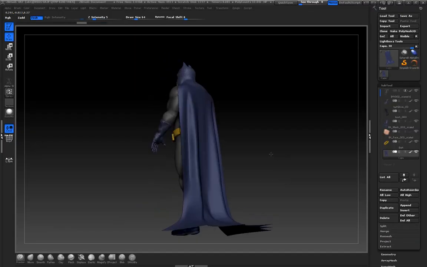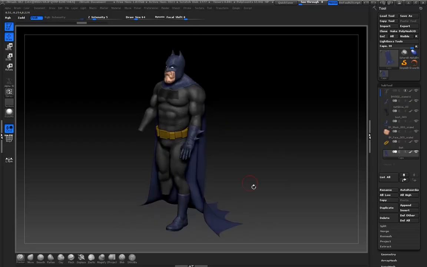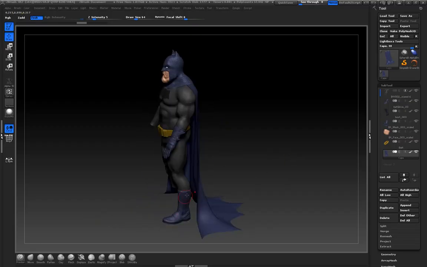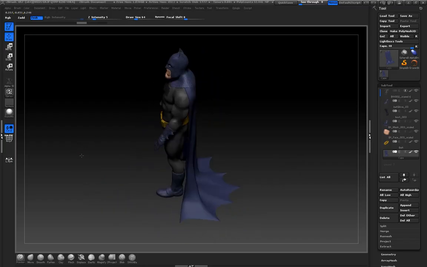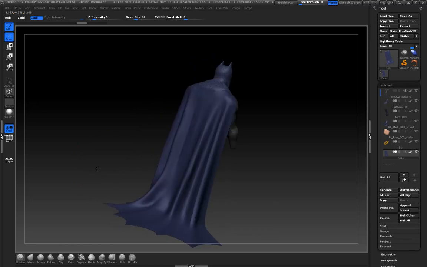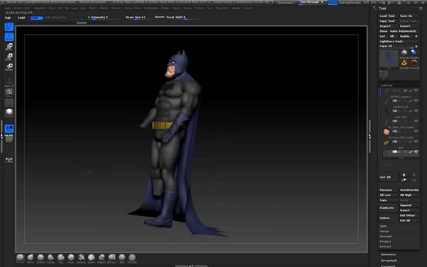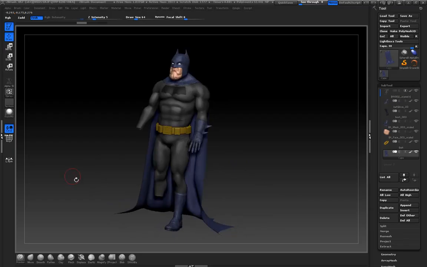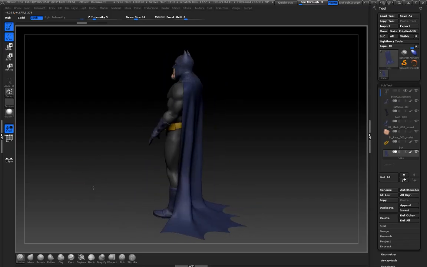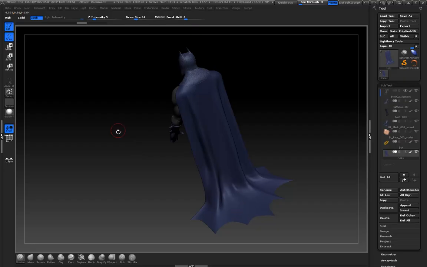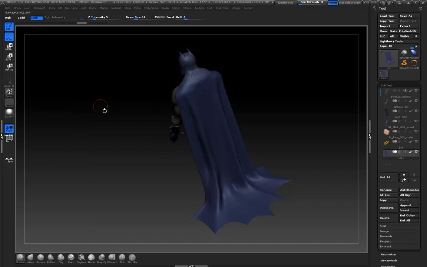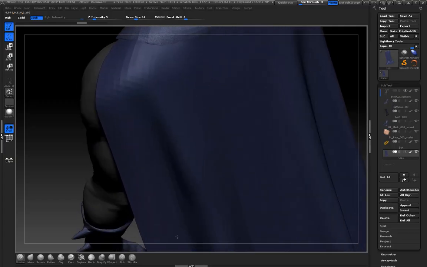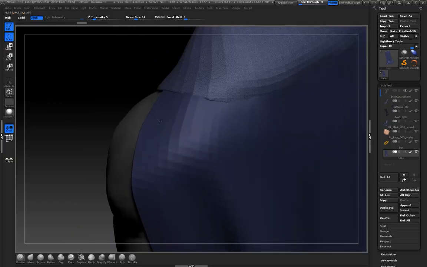Okay, so welcome back. In the last chapter we covered the gloves and the boots, and we added all the extra little bits of detailing on those as well. We're going to cover the cape and also the belt in this chapter. As we've already covered, we've filled these two objects with the colours that we've chosen, and all we're going to do now is go over the cape and give it a bit of texture. I've chosen the spray stroke and alpha 58 to allow us to add a sort of skin, almost like a membrane look to the cape itself.